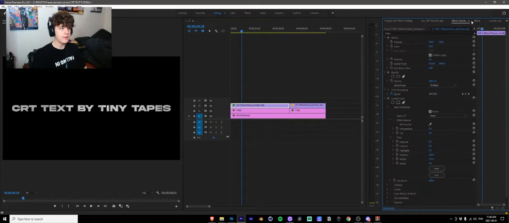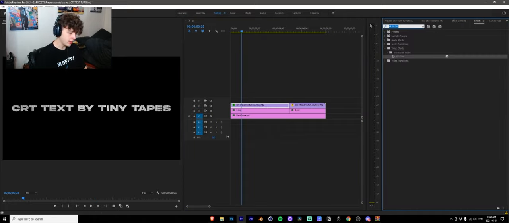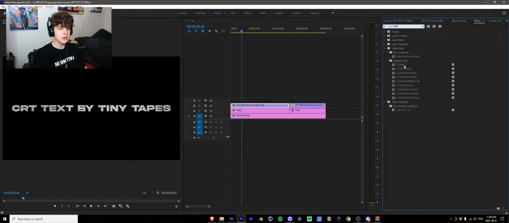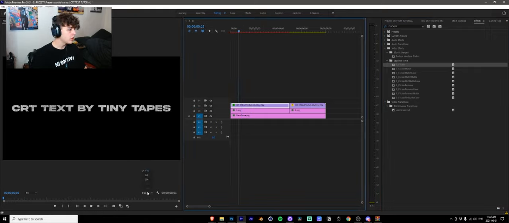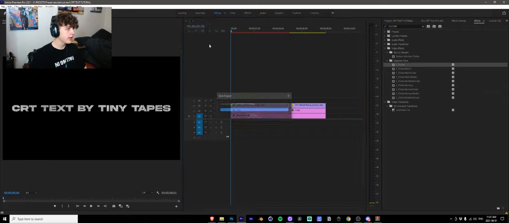And if you guys have Sapphire, you can add Sapphire Flicker, which I recommend. That same GPU render thing is going to come up on my computer. Trust me, it is not going to come up on your computer, guys. My Premiere is just messed up right now for some reason. I need to go in and fix it. Maybe it won't, actually. Let's bring this down to 1/4 just so it doesn't lag.